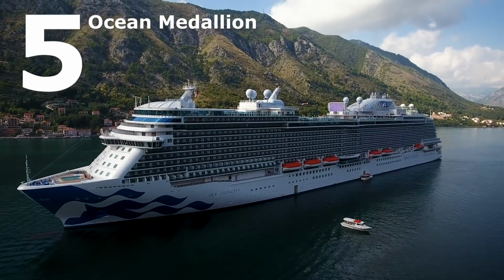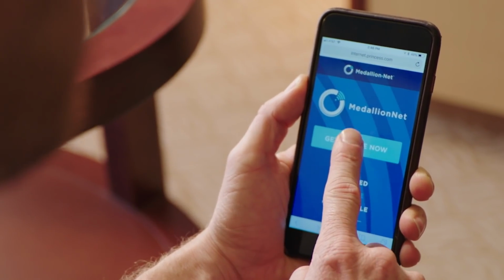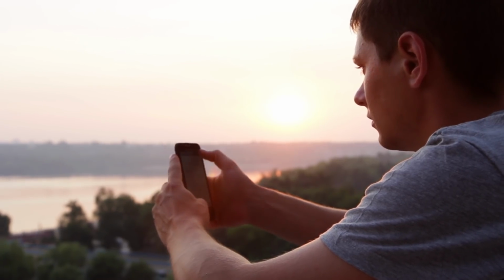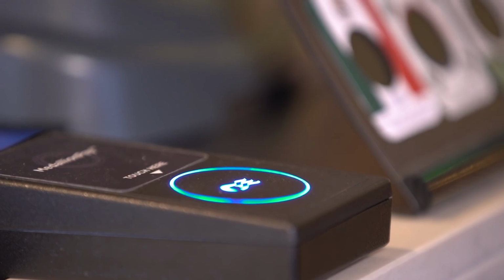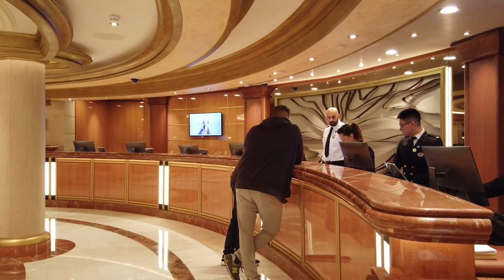The next key tip is if you're cruising on a Princess cruise ship, which soon will be all of them, that has the Ocean Medallion. So one of these devices which replaces your cruise card. It's really important that you get Ocean ready before you come on the cruise. So you go onto the app and you upload a photograph, which they can use for security. You upload your ID, your passport, and this means that you have everything that they need to get you on the ship really quickly. Now, in some countries, they'll post this medallion to you, other countries to collect it at the port. And this little device becomes the medallion that checks you in, gets you on the ship really quickly.